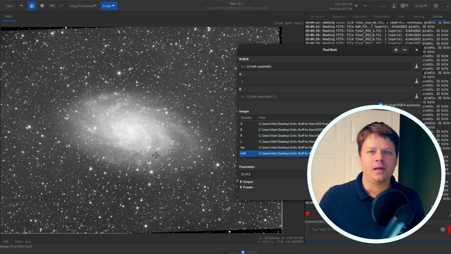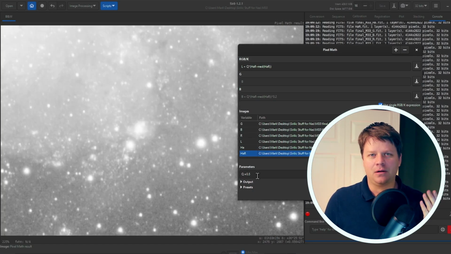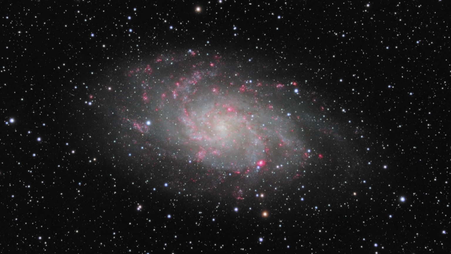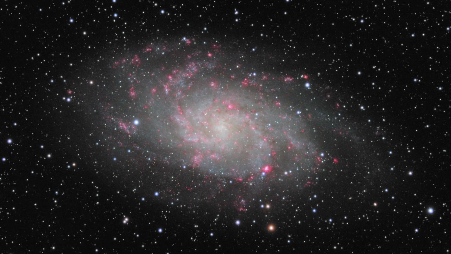So what is the challenge? Well, I have about 30 hours of data collected with an Orion ED doublet on my Orion Sirius mount of Messier 33 in Bortle 6 or 7 skies. The data were taken using 5 filters: L, RGB, and Hydrogen Alpha. There's nothing special about the data. I don't have the best equipment. I don't have the worst, but I processed it to get this image.